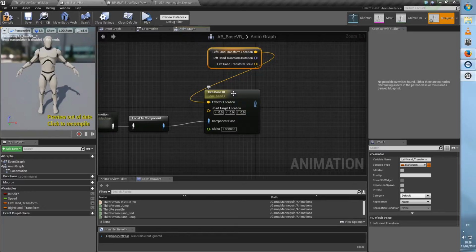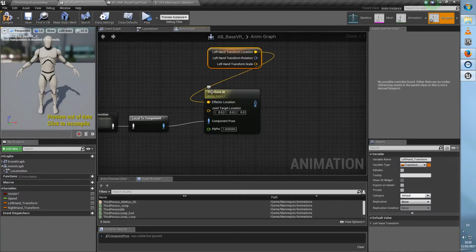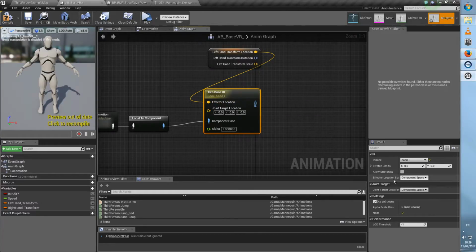Okay, so as we get the world location here, world transform, so it's the world location of the hand. We're gonna set this one in effector location space. It's not component space but world space, so we're gonna say it's world space.